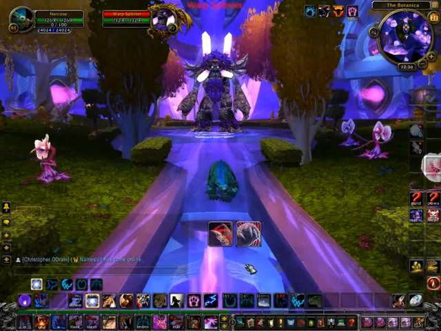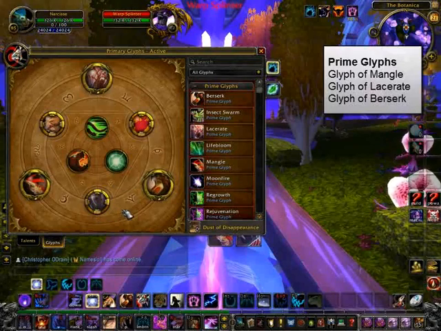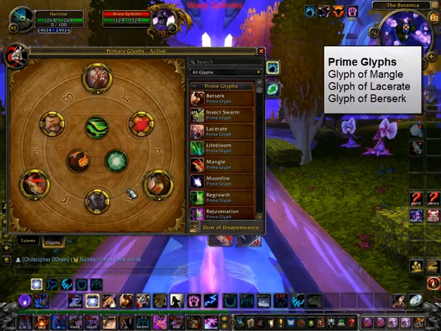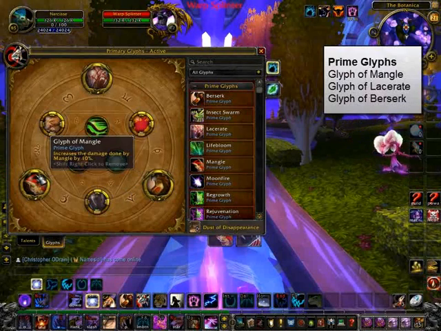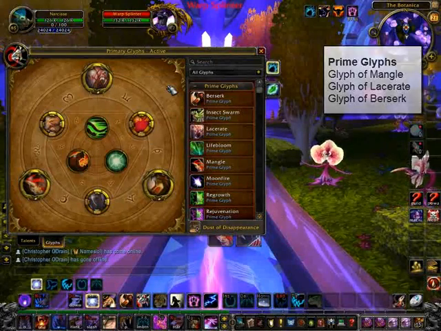Let's move on to some useful glyphs that you can use as a feral bear tank, starting with the recommended prime glyphs. The big three prime glyphs that you want to go with as a bear tank are the glyph of Berserk, the glyph of Mangle, and the glyph of Lacerate. These are pretty much hands down the best to go with.